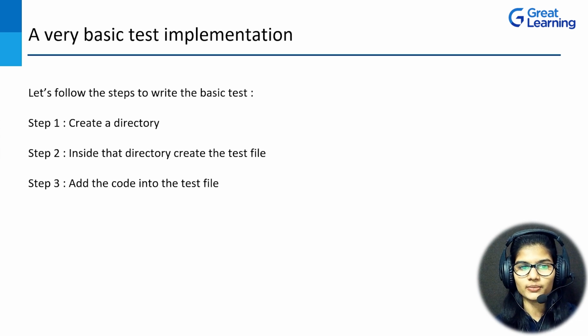The very first step is that you have to create a directory. The creation of the directory is a very important part. Then, inside that directory which you have created, create a test file. I already told you how we make that: in the format of test asterisk or asterisk test, right?